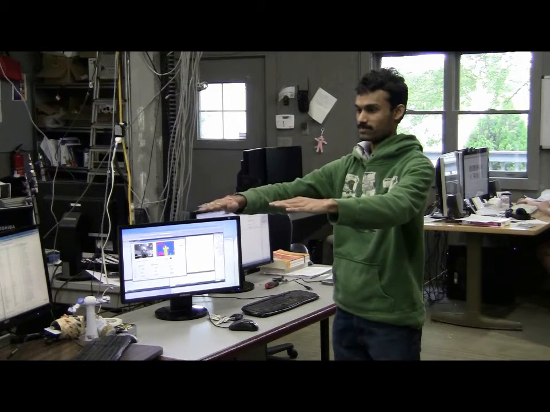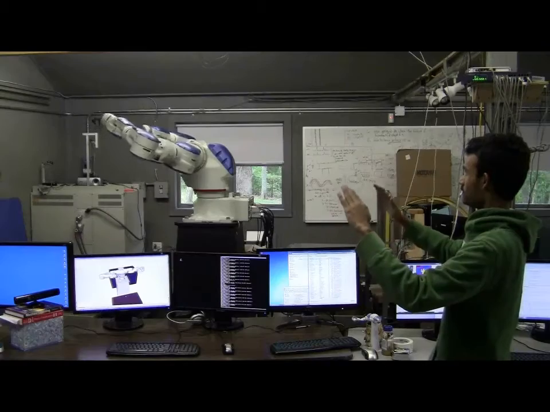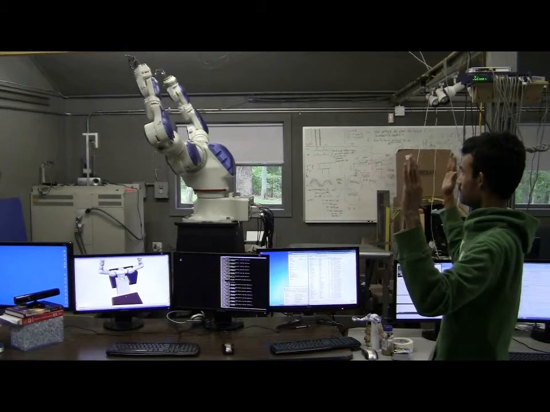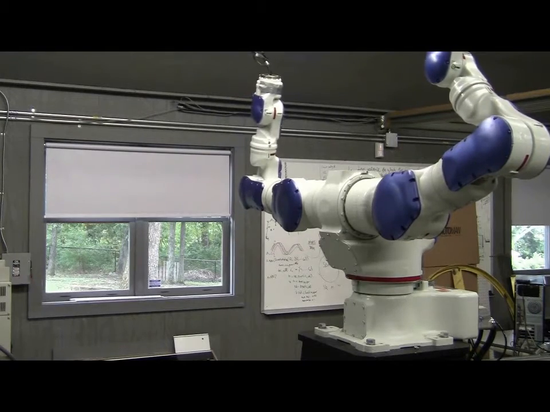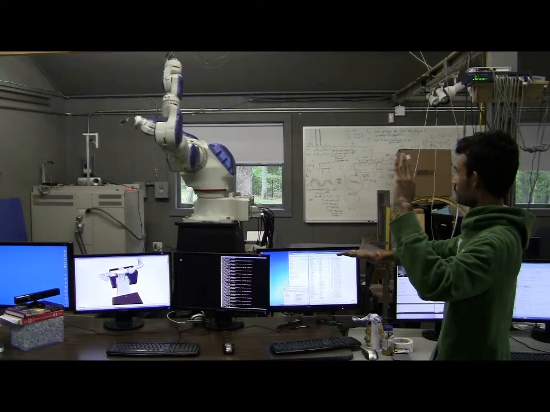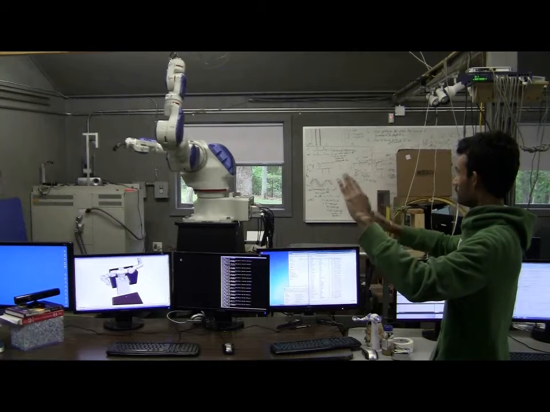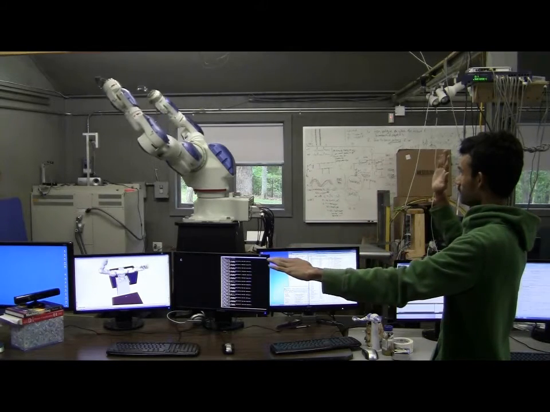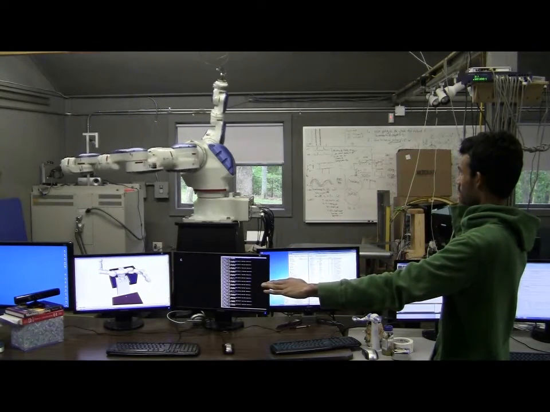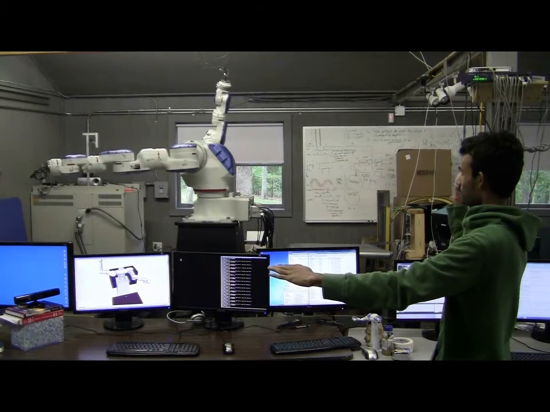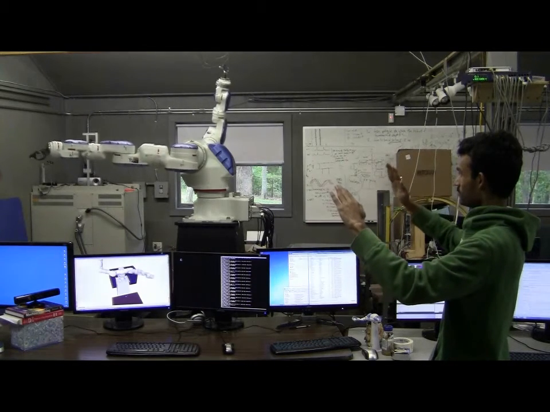The system uses real-time sensor input to update reactive behavior in the machine. The sensor generates a 3D point cloud image of the human, identifying location. Gesture recognition algorithms capture human motion. The captured gesture is mapped to the point cloud to determine position. The position is conveyed to the control system software.